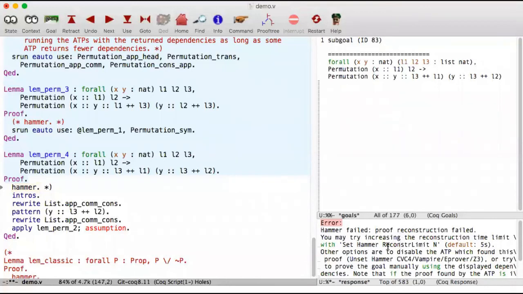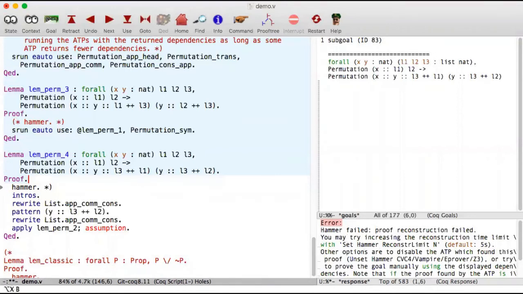This finally failed. And it displays some suggestions about what can be done here. Let's try to create the proof manually using the returned dependencies. It's a bit annoying that in Proof General, you can't really see those dependencies anymore once the tactic has failed.